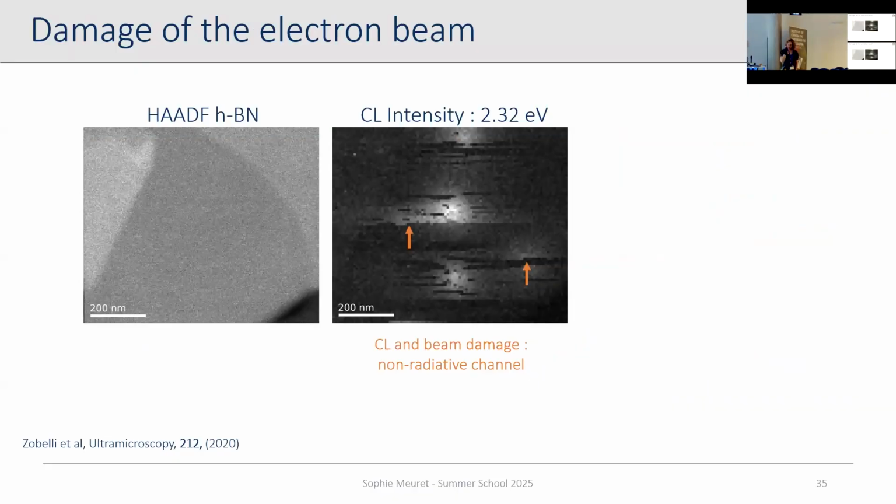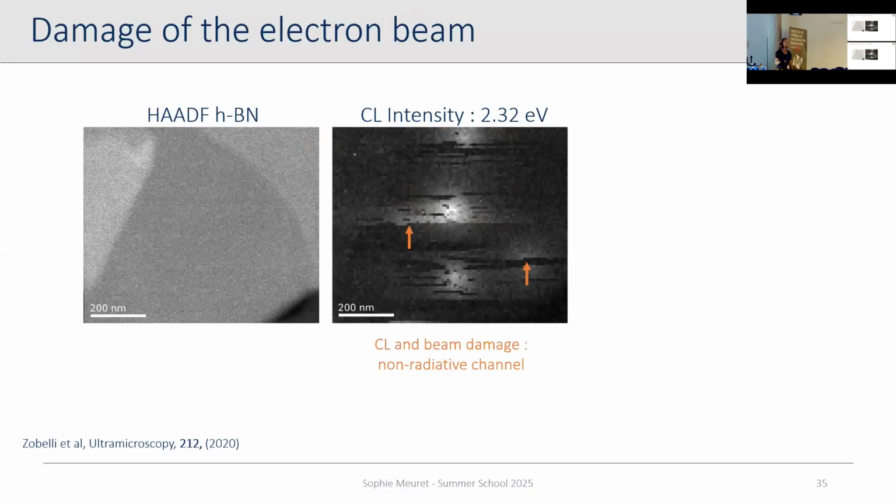Okay, I will finish on something that maybe we don't talk about enough when we're talking about cathodoluminescence, which is damage. We all know damage in electron microscopy. As soon as you have a high energy electron, of course you're able to move atoms, you're able to destroy your sample. The problem is that with cathodoluminescence, as we saw, we are very sensitive to the defect traps and everything, which means that if you move a single atom, you can completely destroy your luminescence because you will have some non-radiative channel that was not there before. And so usually if you have a sensitive material, the first thing that's going to disappear is cathodoluminescence.